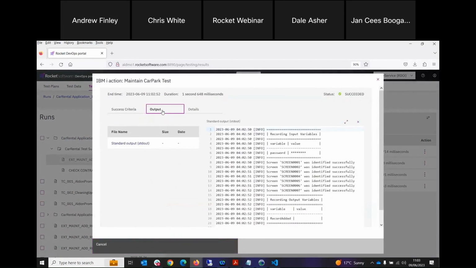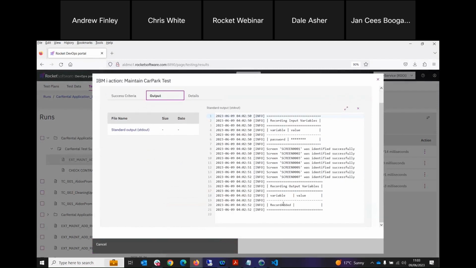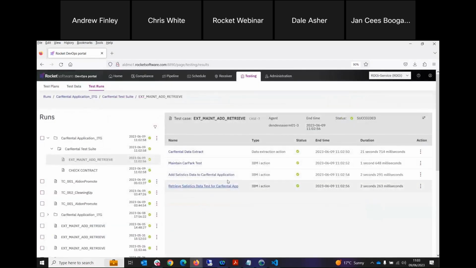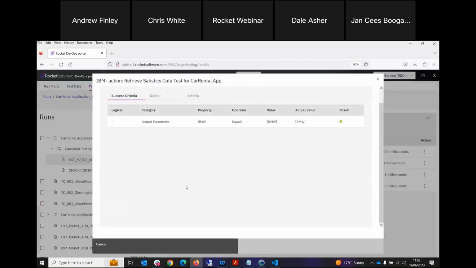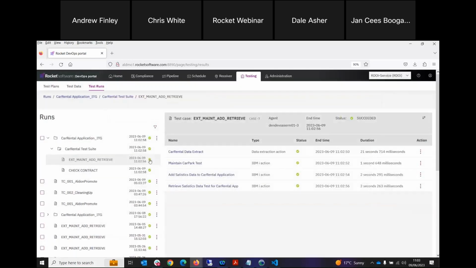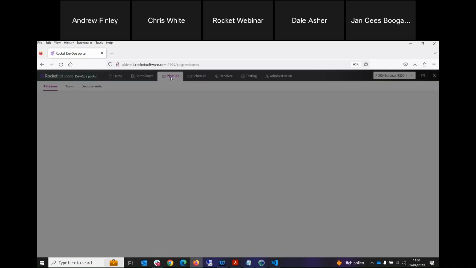So this was the screen recording. It went to sign on, passed the password, took all the options that I told it to, and then received my output variable, which I then used to base it on my success criteria. And the last one was to look at the statistics. So this one was looking for that value because I changed the display file to check that it was in a certain position on the screen, which again met my parameters for success. So we can build that into the pipeline to say that this has now all been successful. It's now ready to go on to the next level in the pipeline, which is now QA.